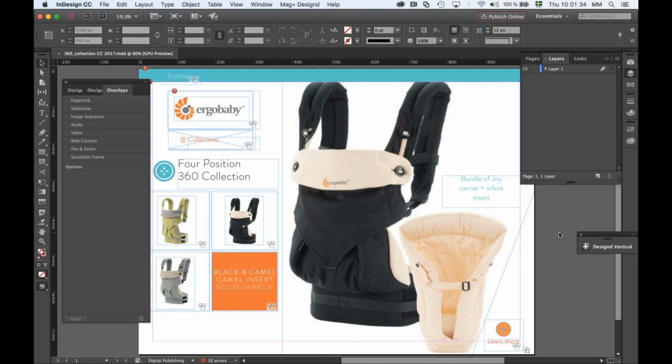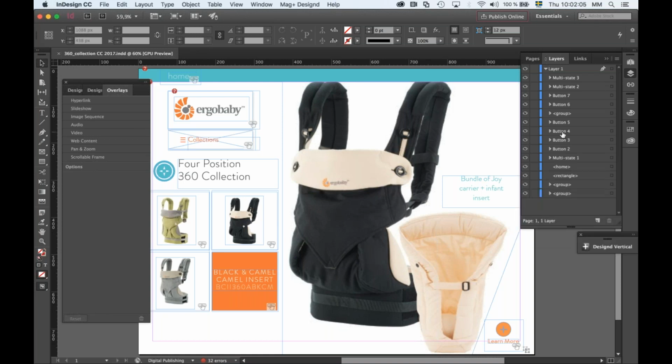So first, let's talk about the Adobe document. What I have here is a project for baby, with images like baby carriers, car seats, anything to do with a baby. This is from a catalog that they converted from DPS to magplus. If you take a look at some of these items here, it's just a single layer, but you're going to see quite a few grouped items. Right here, you'll see there's buttons, multi-state objects. I'll go ahead and start with that just so we can show you the overlays panel.